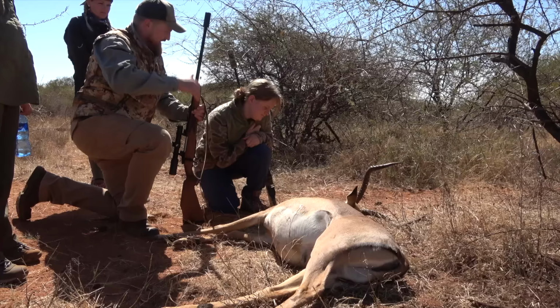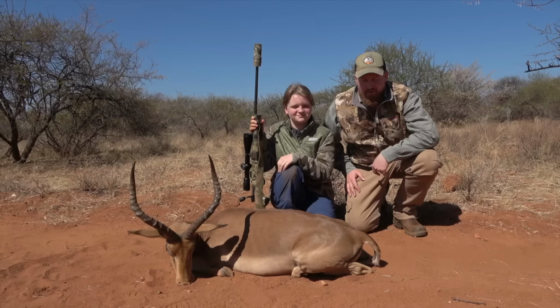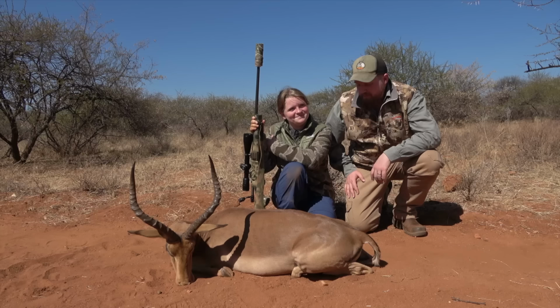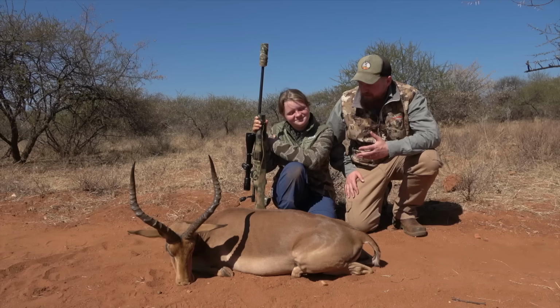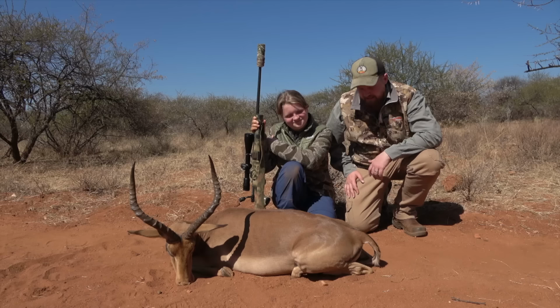Okay, good job. Your first animal ever. And your first African animal. Yeah. And now you get the blood on your face. Right, so Adli, here we are with your first African animal. Second day hunting. We missed the opportunity on a baboon yesterday, but this morning it all came together. Nice old Impala ram came in, presented you a slight quartering away shot. You listened to the advice that was given to you, just behind the shoulder, and he didn't run 80 yards. One shot, clean kill, your first African animal. Congratulations. We're all very proud of you.